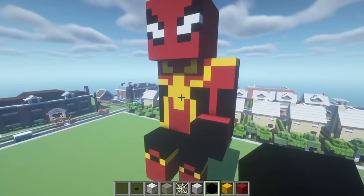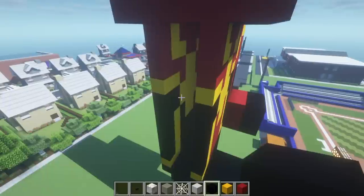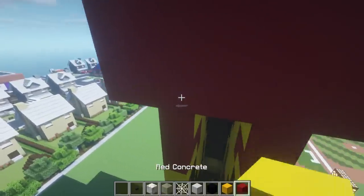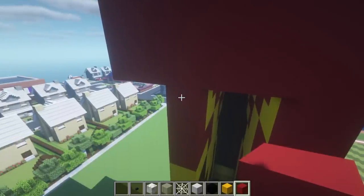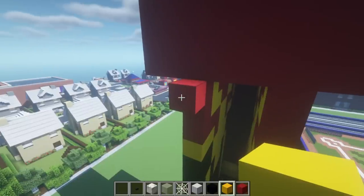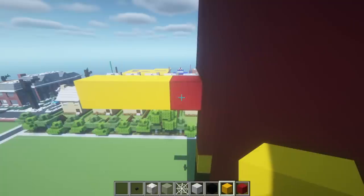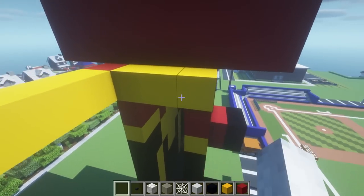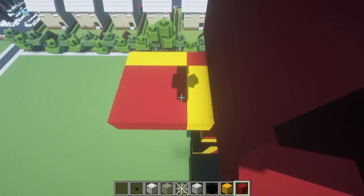So the next thing that we're going to do is, of course, we will tackle the more difficult arm now that I'm looking at it. So the more difficult arm, we want to start in the back corner here for the torso, just underneath the head, and we want to place a red concrete extending out. Three yellow extending left, one, two, three. And then we want to extend the original red forwards also by one, two, three, just like this. And then extend the red concrete across like so, just to fill in the gap.